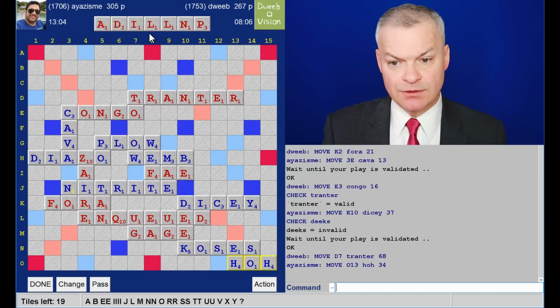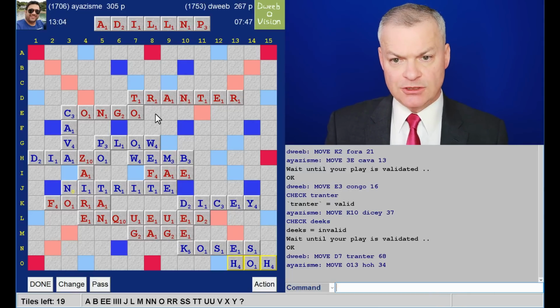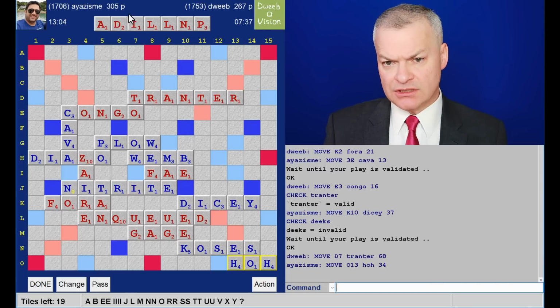So I need to keep the board open, and it is quite open. Tranter's blocked column 11 for bingos ending in S, but row N is still available. The D is still available. E and R are useful floaters. But if I preserve all of those bingo options I've mentioned, I'm not left with very many other areas to play in. Now, still 4 I's to come. So I could do with playing off this one.